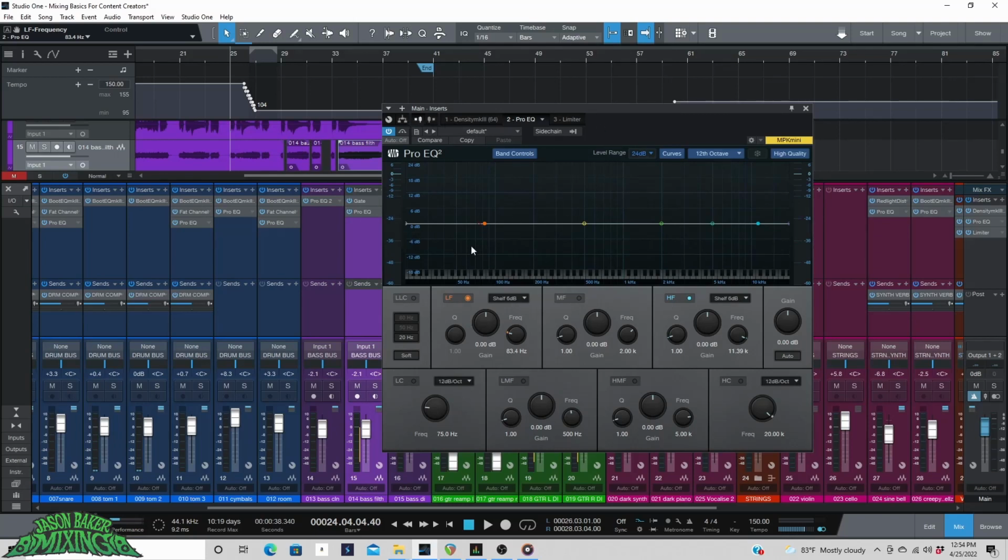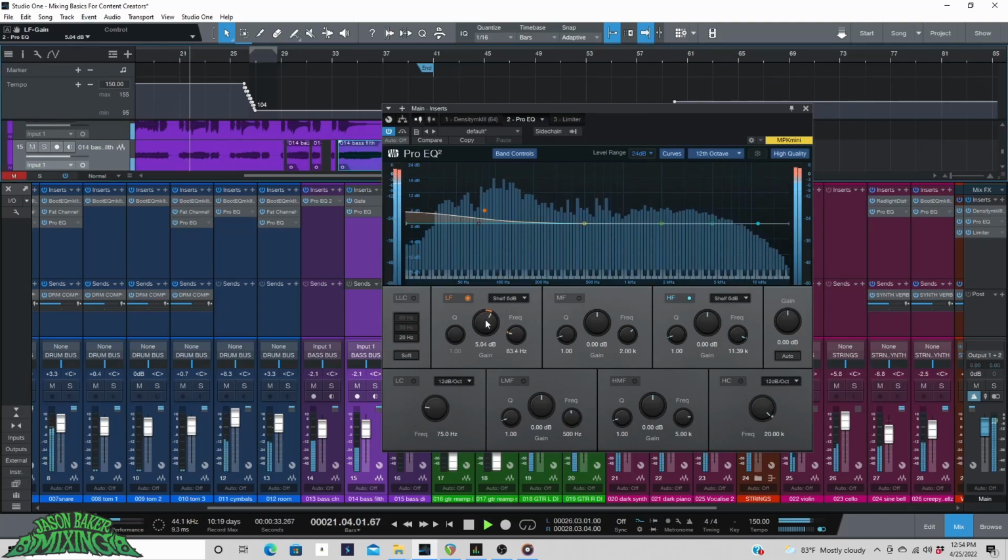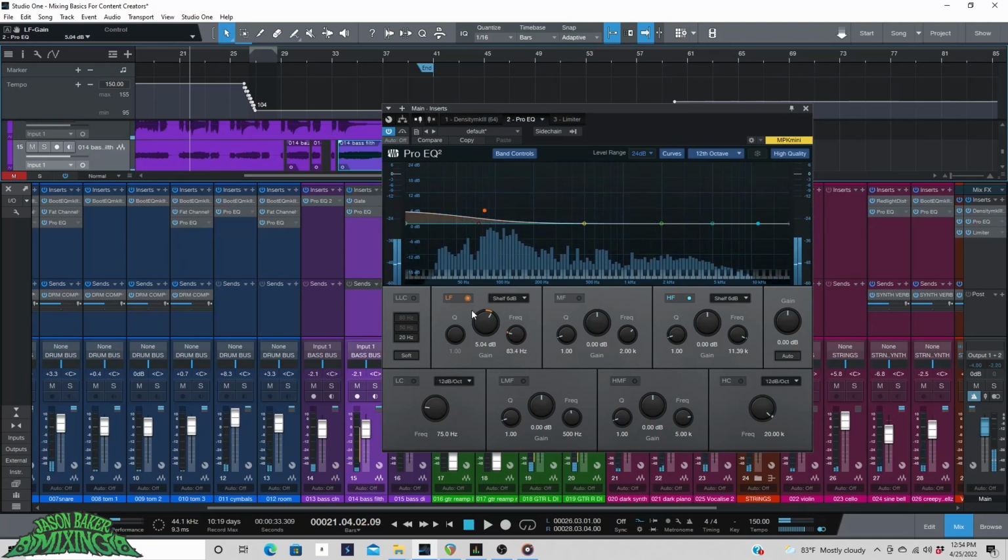So the first thing I want to do is add a low shelf, just give it a little boost on the low end across the whole track. Nothing too extreme.